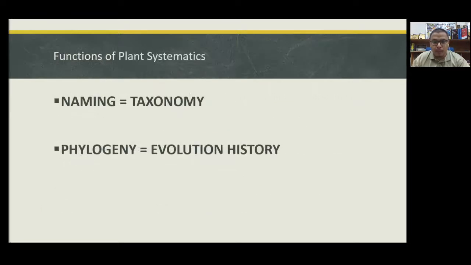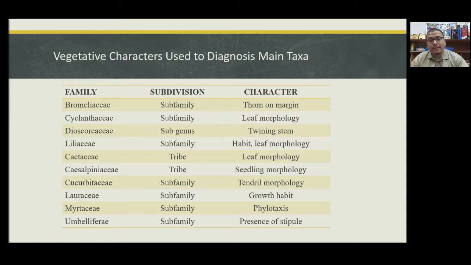Before we go further, just to set out that there are two primary functions of plant systematics. First, naming and characterizing the plants, generally known as taxonomy, and second, looking at the evolutionary history of the plants, known as phylogeny. When we understand the systems, we can put the plants into groups. The systematic method is actually the essence, or if I may say, the father of biology itself.